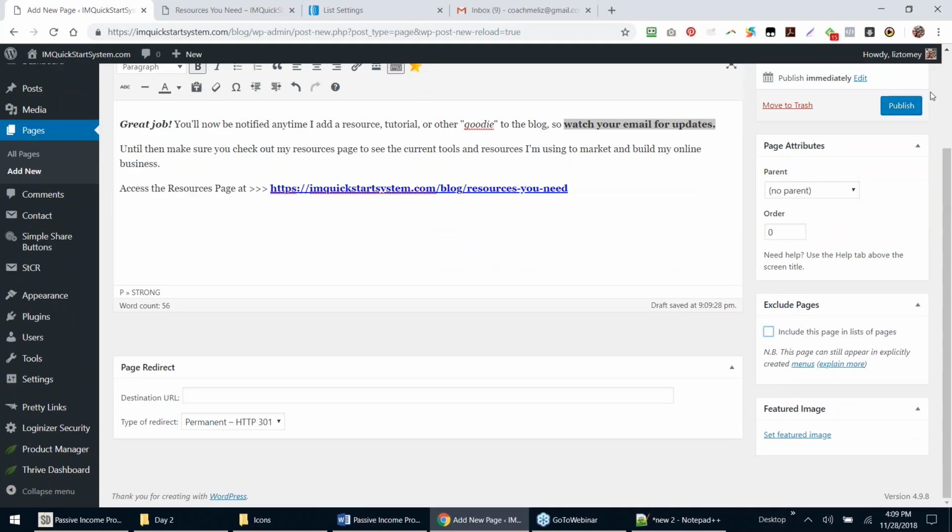So I want to untick that and then click publish because I don't want this included in anything.